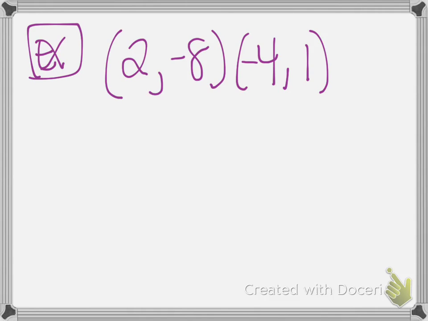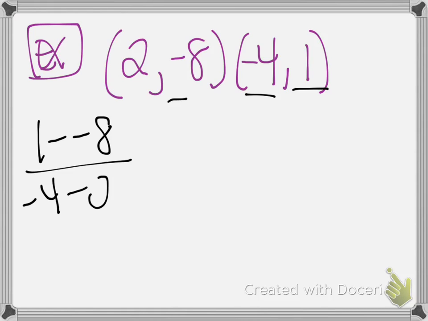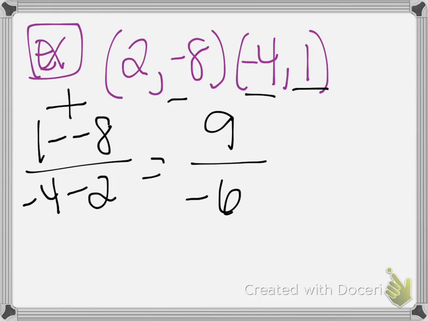Taking a look at another example, you can do the same thing. So once again, I'm going to take 1 and subtract -8. Now don't forget that it's 1 minus -8, and I'll have -4 minus 2. On the top, those are going to add up to be 10 because minusing a negative is like adding. And -4 minus -2 is -6.